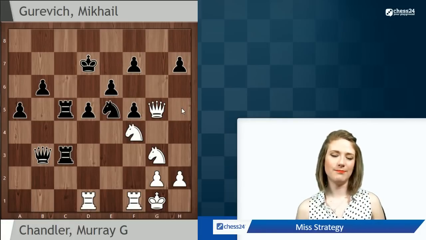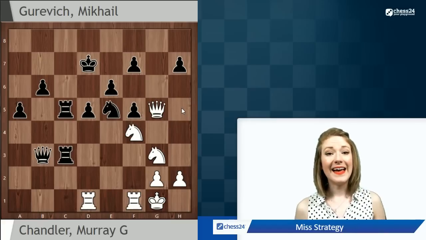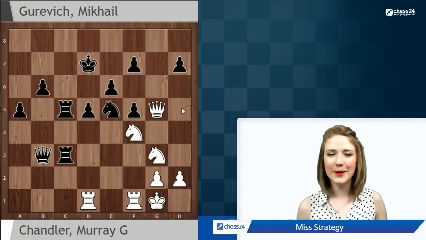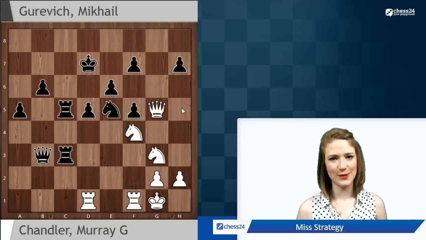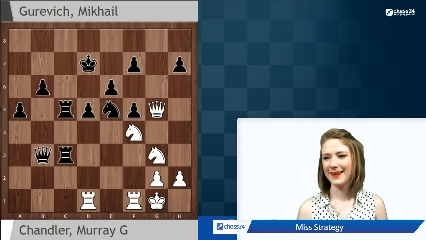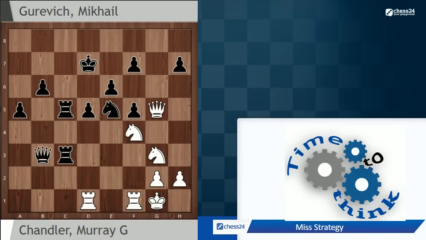What would you do after king d7? Attacking the king in the middle of the board. Let's see who remembers that lesson, or who is strong enough to suggest the winning solution in this position, how to keep on attacking the black king. Time to think and time to find my mouse. There it is.